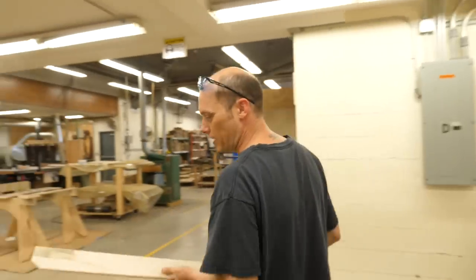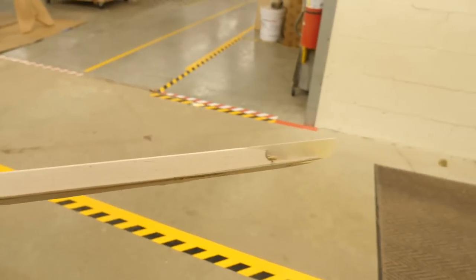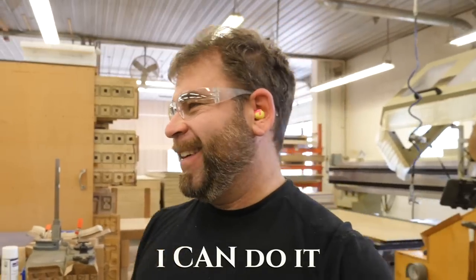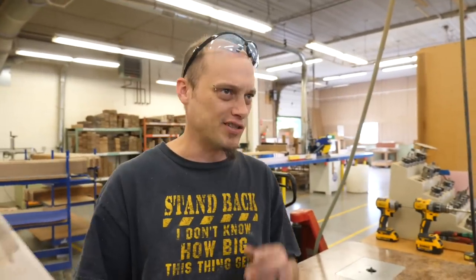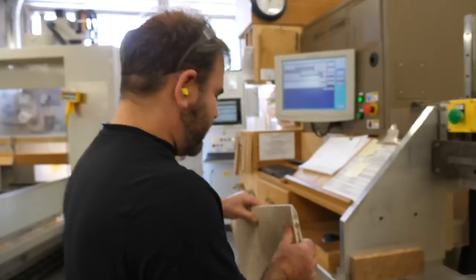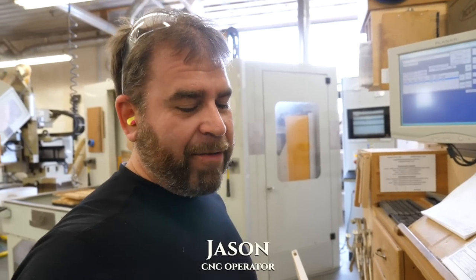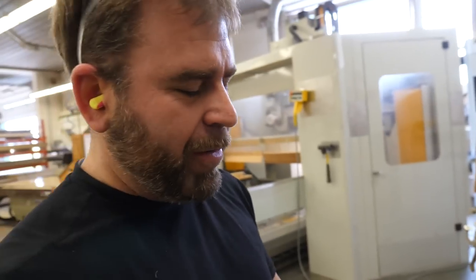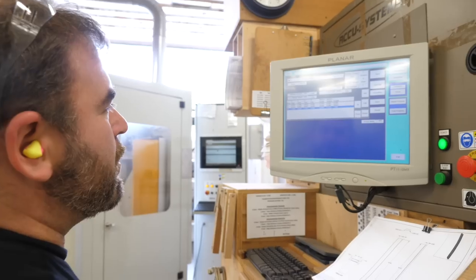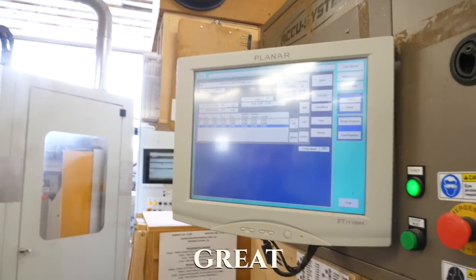Pretty good to me. All right, we're gonna give this to Jason for him to put these holes over there. Can you do these? I don't have a program. Oh, well, I can do it. I think this is the only one that I need that done too. It'll have a leg and at least one rail. So we're gonna try to make this work for a table, right? It's already programmed, I'm ready to run it. What I'm trying to do is recreate what we have here. I want to know the inside, how wide, and the depth. So all of my measurements are in. Everything looks good, Matt? Yeah, it looks like science. Okay, great.